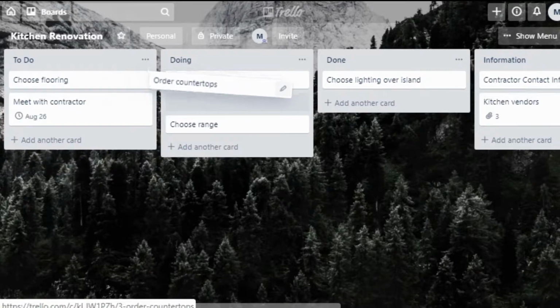We currently have a board going that my husband, his son, and I all collaborate on for the 9 colleges that my son is talking to for next year. Each college has its own card, and it goes through this process: visiting, interview, application submission, et cetera. And they're going to be sorted into top, middle, and bottom choices.